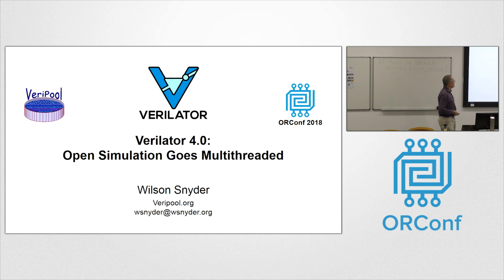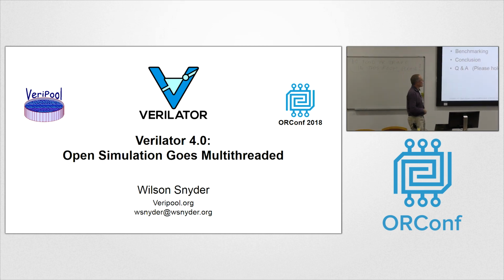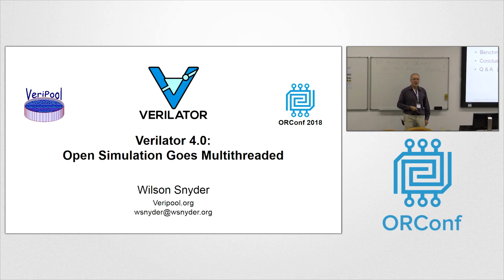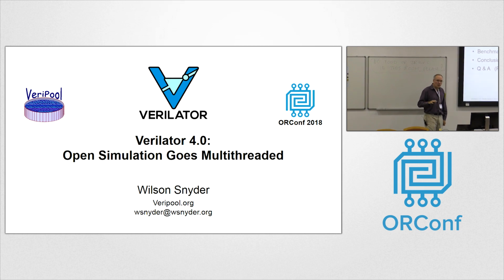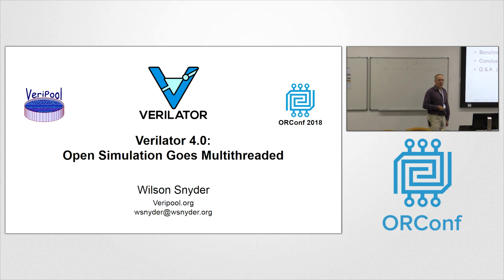So version 4. You can guess what the main item is, multi-threaded, but there's some other things in here too. But first, I'll start with an introduction for those of you that haven't heard about it, and what's it good for, what's the point. I'll talk about version 4, what the main things in it are, talk specifically about how we're doing multi-threaded, some interesting algorithms at a super high level, what's going on, what does it do, give you some benchmarks, why you would care about any of this, put some shame on some of the commercial people, because I love doing that.